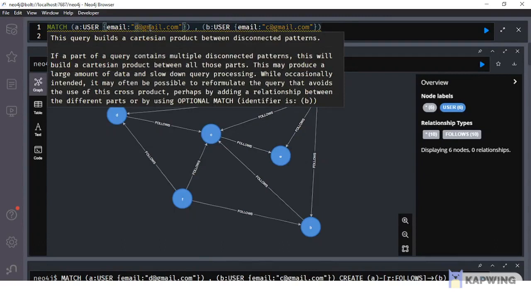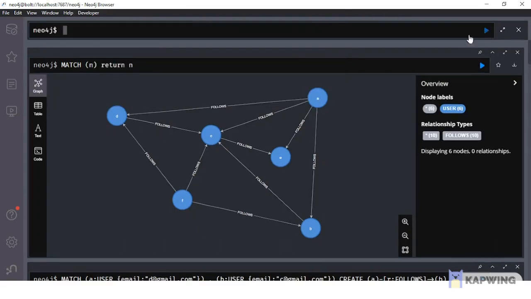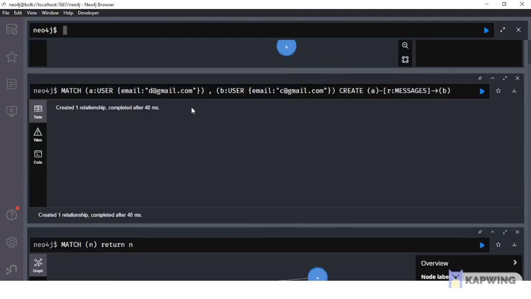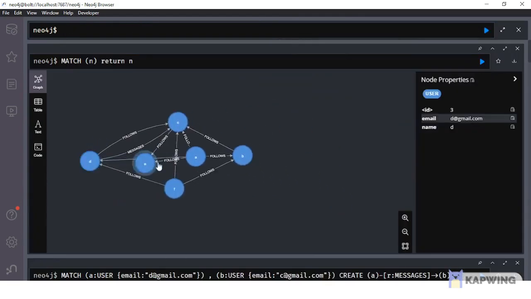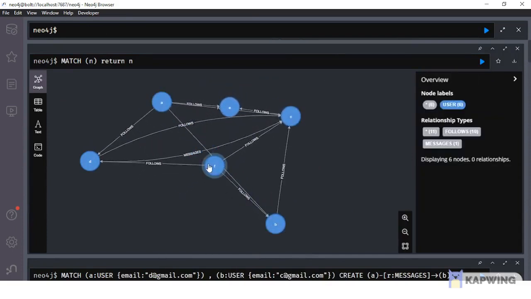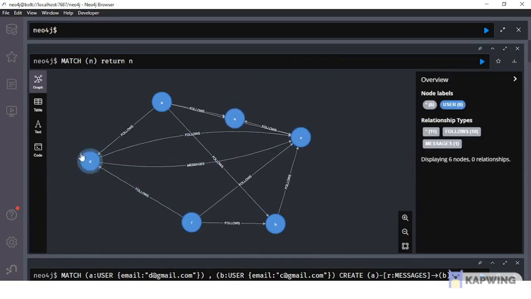So okay, he is messaging to C. We can see here that there is a relationship between D and C. There is the messages to E.